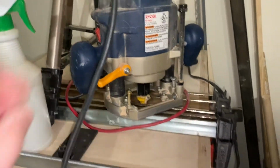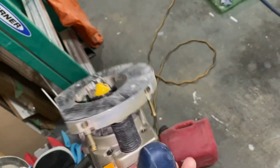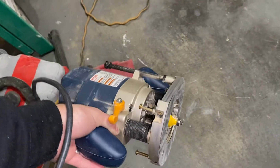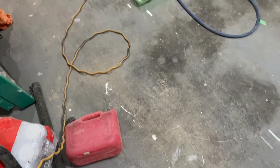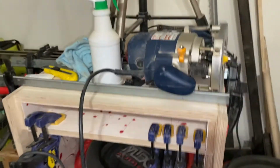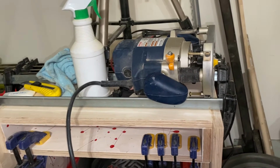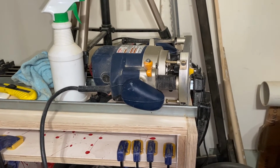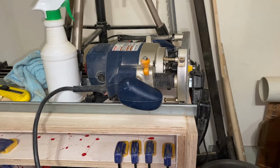One of the critical things to make note of is in order to do what I'm about to show you, you need to own a router. So this video is kind of gonna be pointless if you do not have a router, because it is a critical tool for doing a cutout enlargement of this nature. So just a heads up, if you don't have a router, this is kind of going to be a pointless video because you need one.